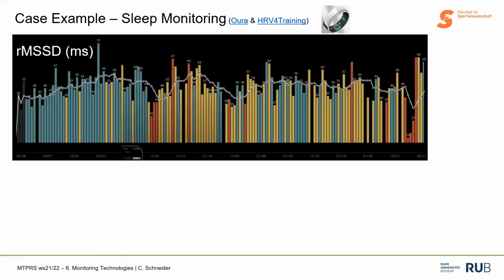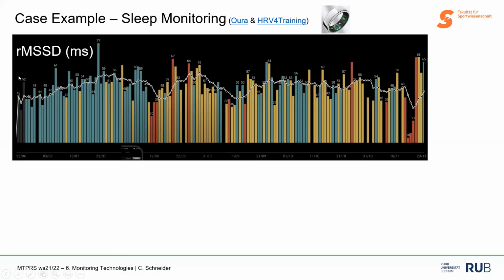So as a first case example, as you may have noticed or maybe I told you this before, I'm collecting some daily data. I'm using currently the Oura Ring, which is a device for activity tracking, but also has some sensors built in to collect heart rate data, for example. So this is a resting heart rate variability throughout my sleep cycles. So the average heart rate variability throughout the sleep.